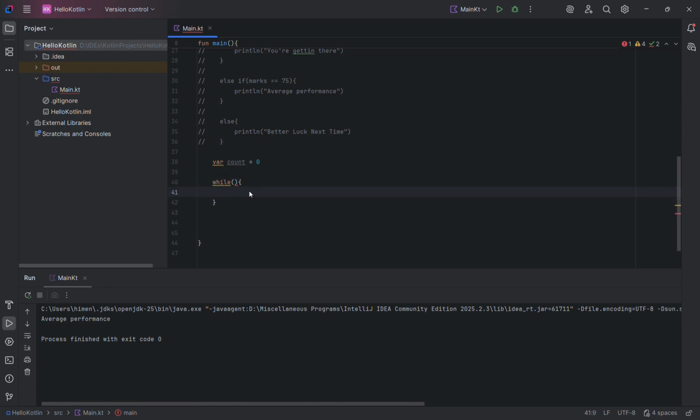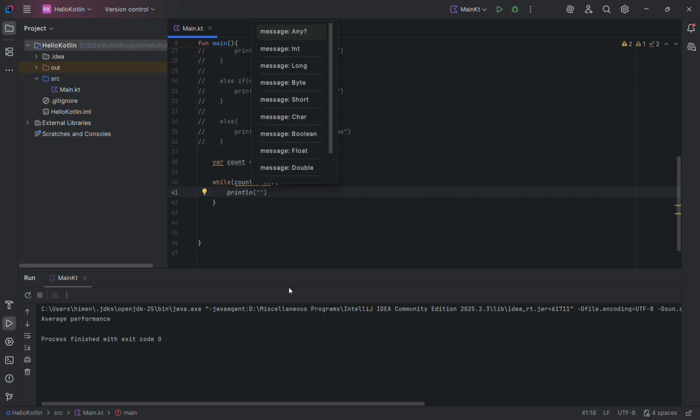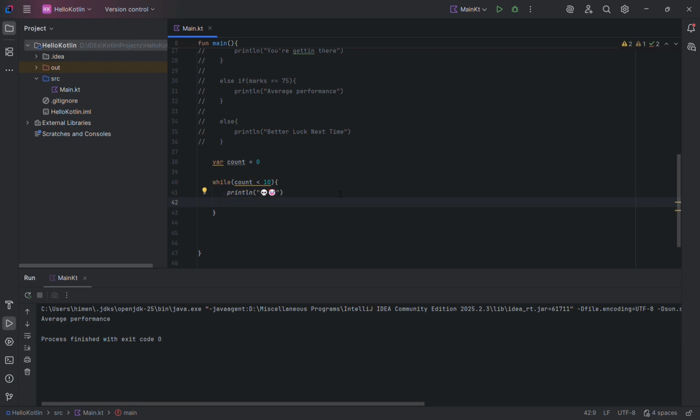That's what a while loop does. So you specify your condition here. That would be count is less than 10. And inside this, let's just print something. Let's say we print an emoji. And we increment the count as discussed in the previous lesson.